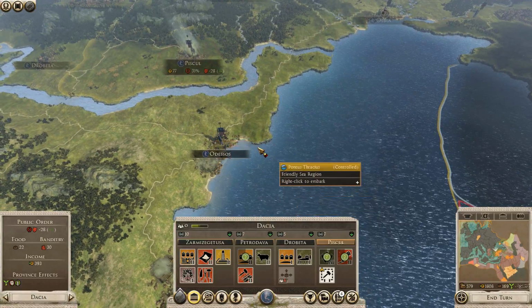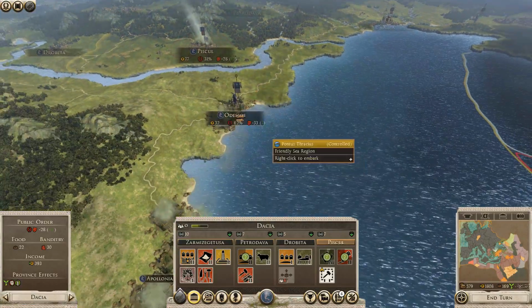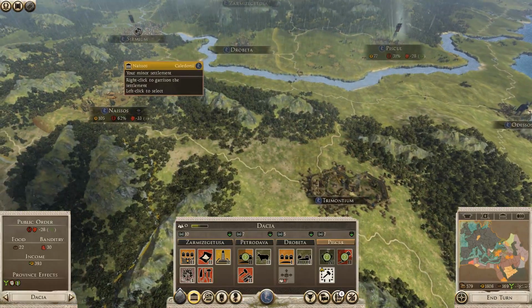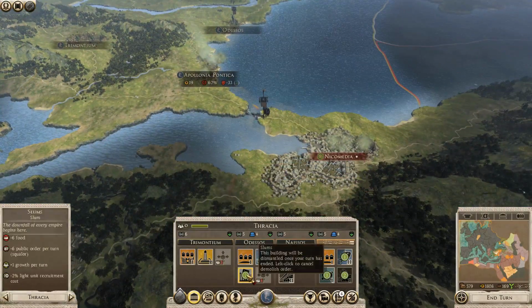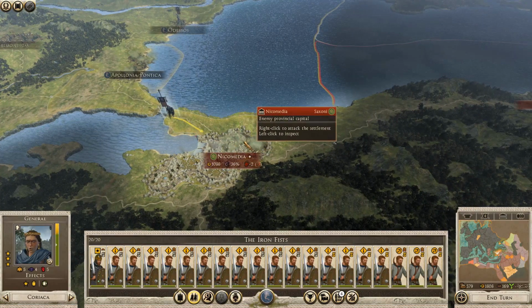But you can see my income also, a lot of these settlements just have not been built up enough. So we've got 77 gold here, 32 gold, 19, 62. So they just really haven't been built up enough. But I've also got some slums here, which is affecting my public order. But we're going to be moving in against the Saxons here.